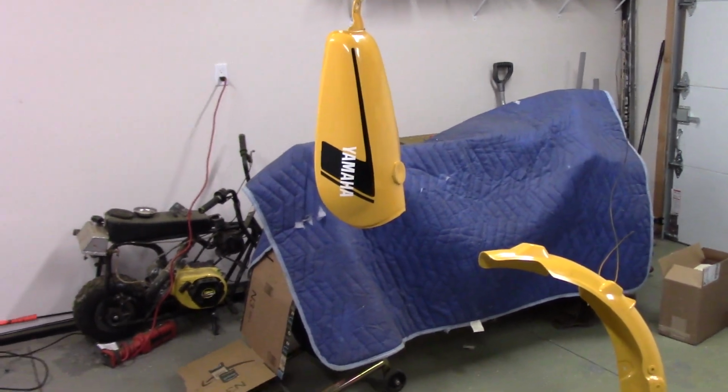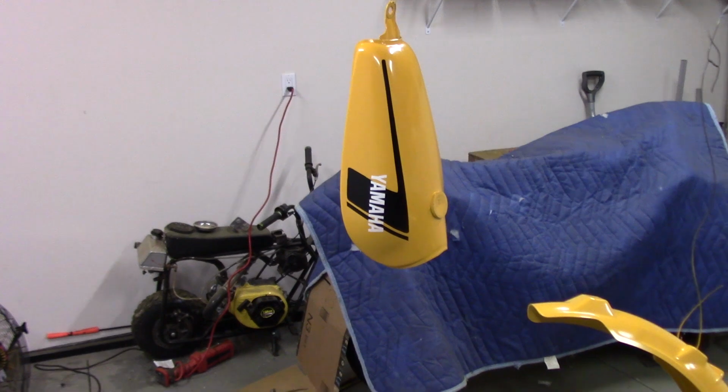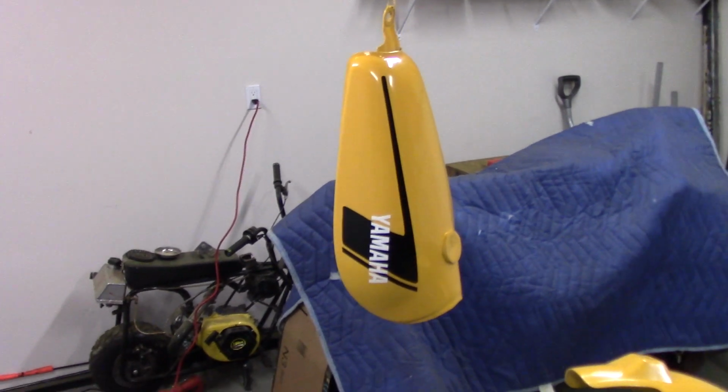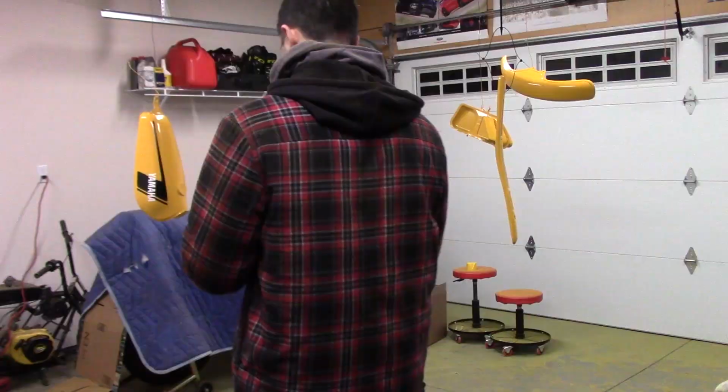The first one's going to be a light coat, then after that it's going to be heavy coats. The tank especially needs the most amount of clear, because it's right there between your legs. It's always going to get banged up and stuff. So we'll put a couple extra coats on this if we can.